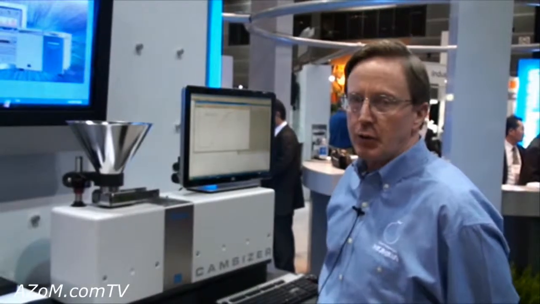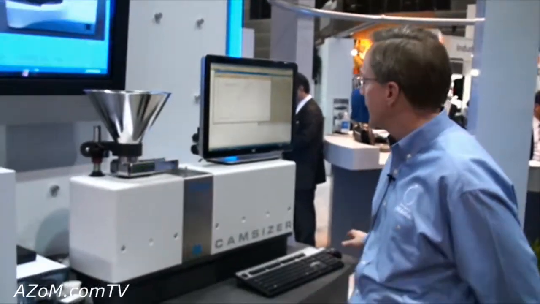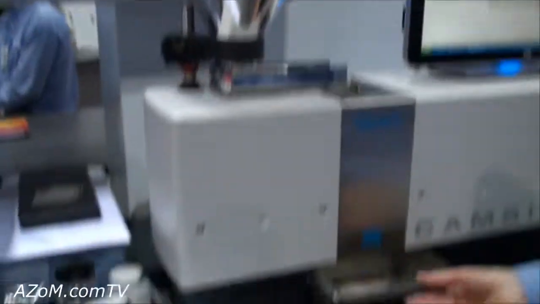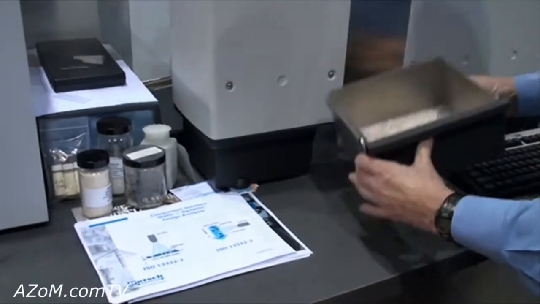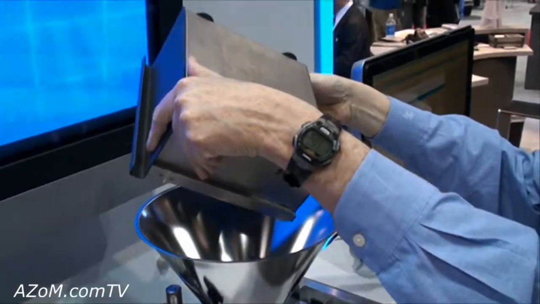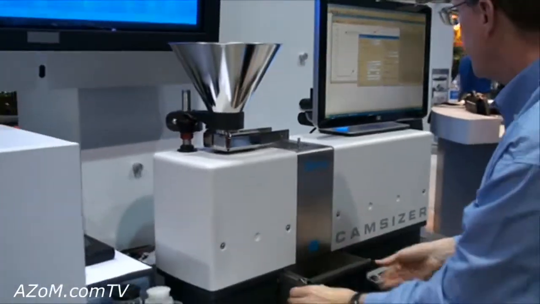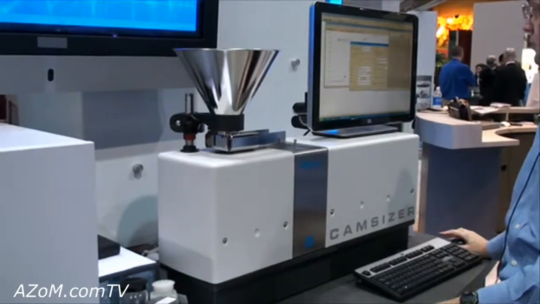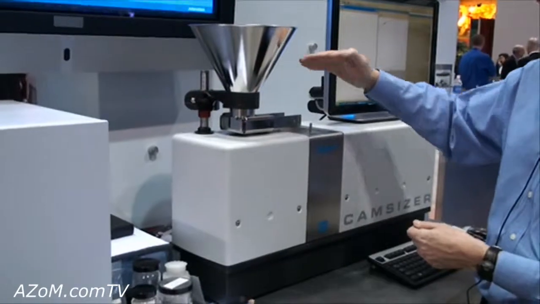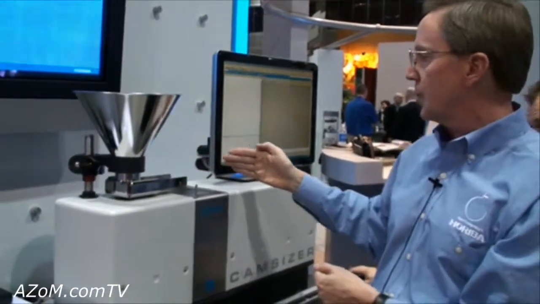We're just going to perform a very quick demonstration here to see how easy it is to generate data using dynamic image analysis. I'm going to come over and initiate a measurement in the software. This is the sample we just completed measuring. I'm just going to pour it back into the system before measurement. That's loaded into the hopper, which feeds to the vibrating tray, which is going to collect the sample post-measurement. I click OK. We now automatically adjust the height of the hopper and automatically adjust the vibrating feed rate to optimize the concentration during the measurement.